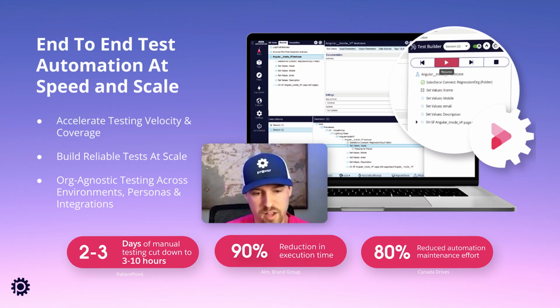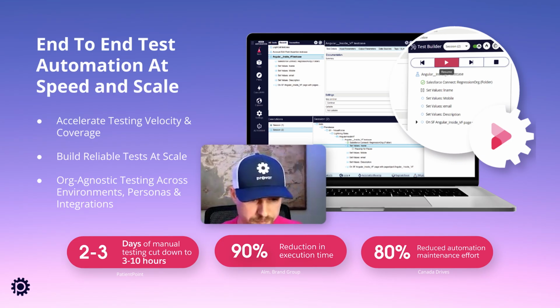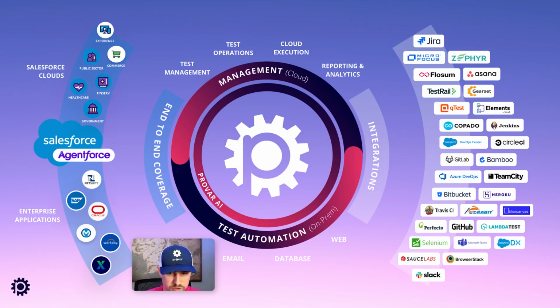But the main thing here is that the test cases in Provar, the big differentiator for us, is that the tests themselves are not specific to any particular org or user persona or environment or anything like that. We like to call them org agnostic. So you create a test case in one environment, your dev sandbox, and then you're able to rerun that same test case in all of your other environments as you migrate those changes downstream. So it gives you greater reusability and it gives you less maintenance overall when you have that reusability for your same test cases.